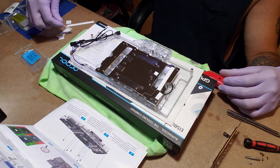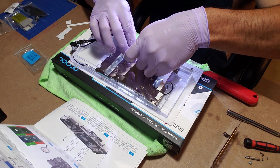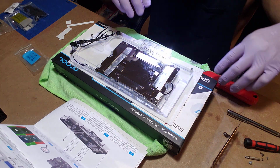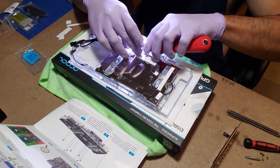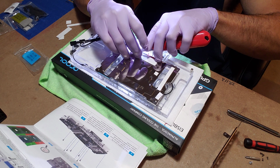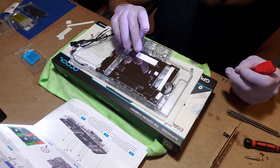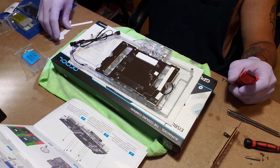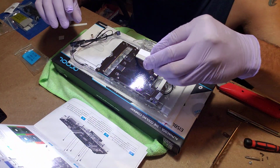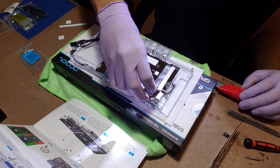Number 3 are these 2 rectangular pieces. One of them goes here. These are for the memory. Peel off. Make sure that you don't forget to peel, because that could be bad. Nice. All right, the other number 3. Other memory. Yeah, all the memory modules covered.